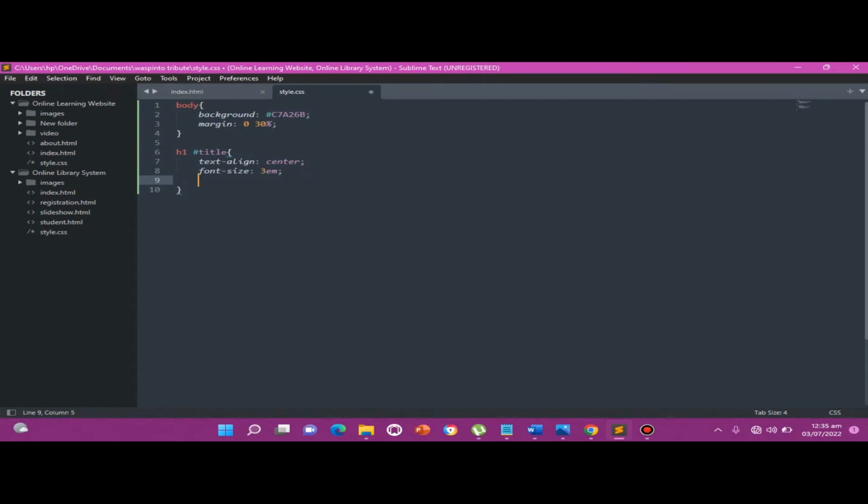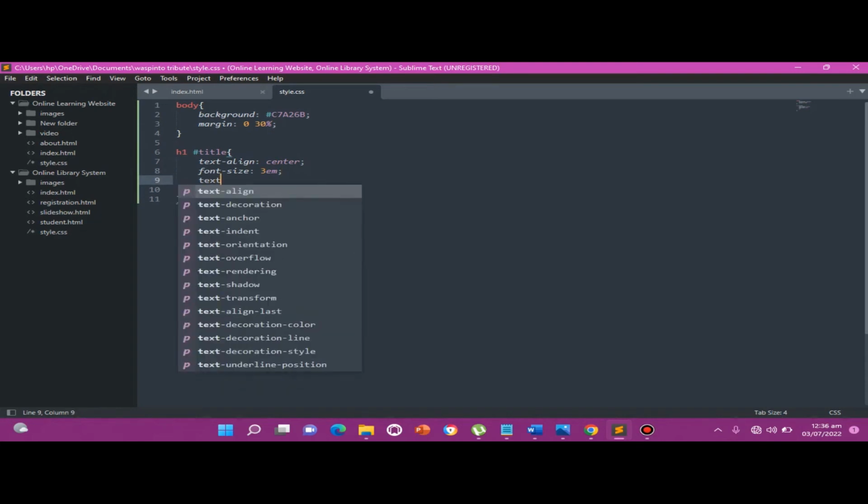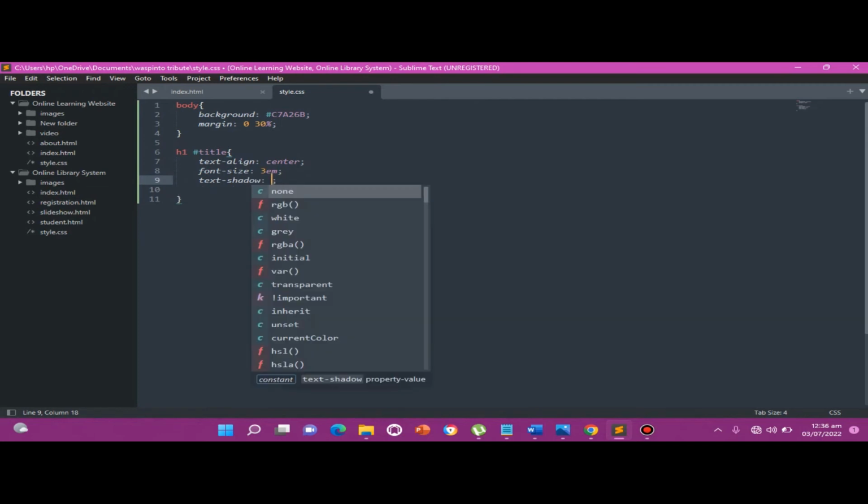Then let's give text shadow, so that our work will look more beautiful. So I'm going to give him a text shadow. And the text shadow here will add shadow to the text.